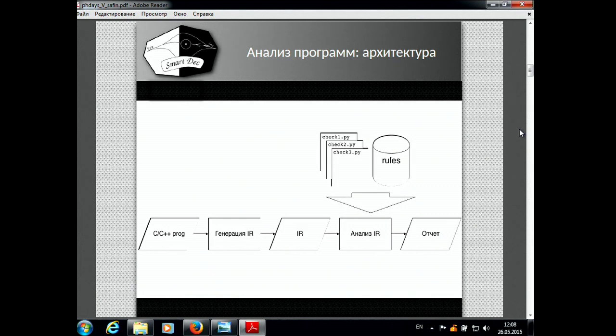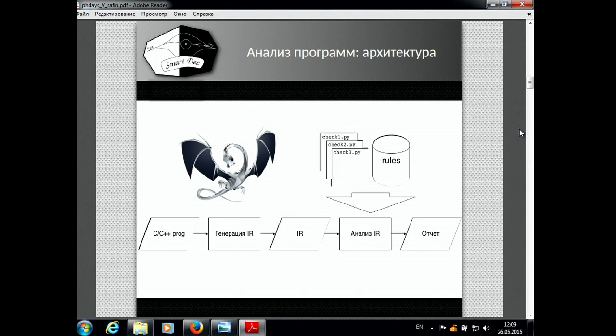This is more or less how it happens. With some reservations, this arrangement is true for most of the static checkers that you can find on the market. At the entry you have the C/C++ language program, and then we have some kind of software model that then uses predetermined rules and scripts.